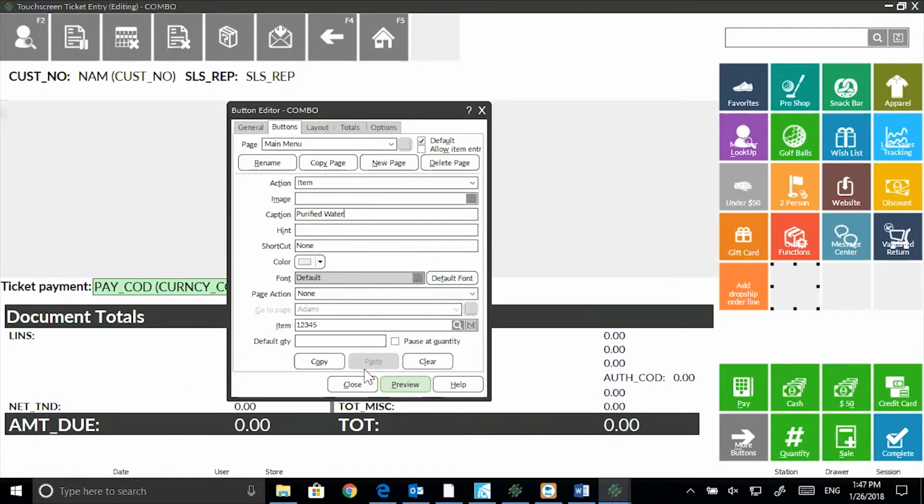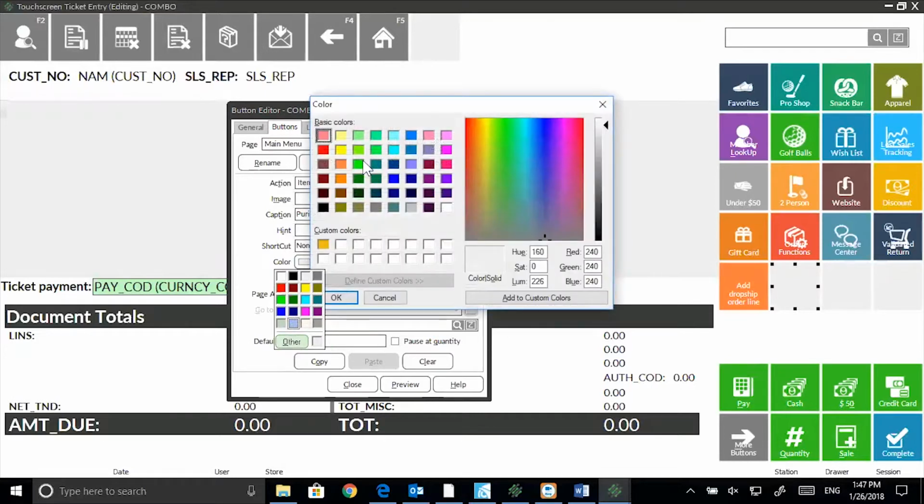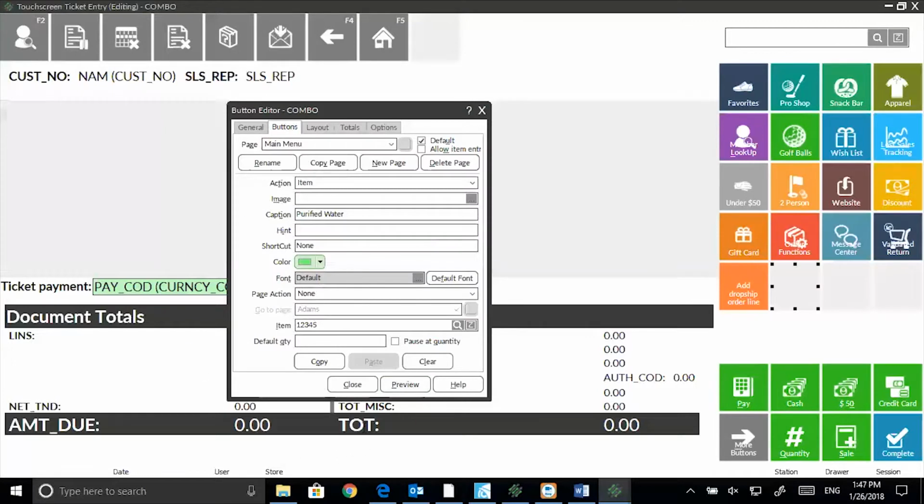Optionally, I can change the color of the button so it looks a little brighter than that gray. I can use this color drop down. These are the basic colors. If I want more of a color palette to select from, I can click on Other, and I'll just select this screen. Now, if you like this color but you want to darken it, you can just use a slider, or lighten it, you can use a slider. So I'm just going to go ahead and select that color, and click OK.